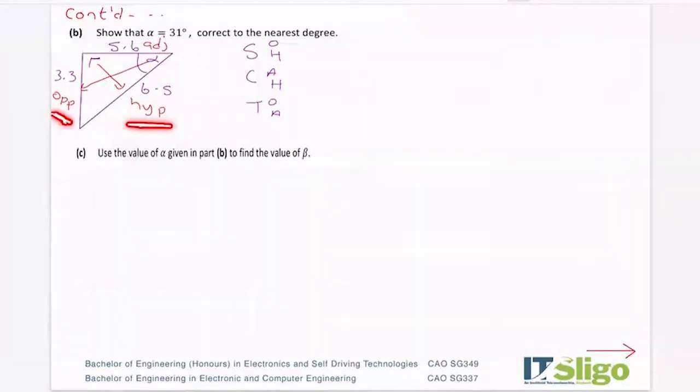So I'm going to take opposite and hypotenuse for my first one. So which one sine, cos, or tan links opposite and hypotenuse together? Well, there's my O, opposite, and H for hypotenuse. So the first one I'm going to do it with is sine, and I'm going to say sine of the angle equals opposite over hypotenuse. So sine of the angle equals opposite, which is 3.3 over the hypotenuse, which is 6.5. I'm just going to put that into the calculator as a fraction and see what it comes out with. Yeah, it's a big long decimal number, so I leave it there as a fraction.